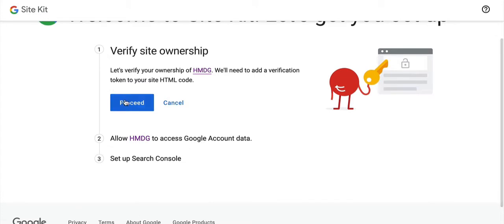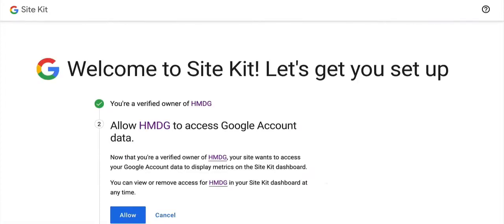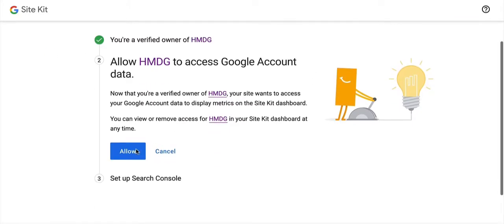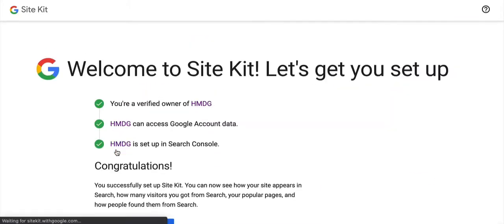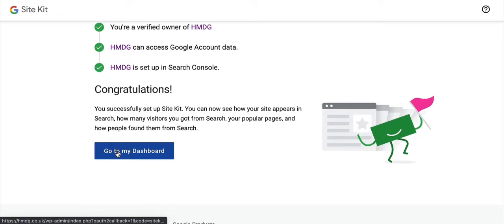And once you've done that, just click Proceed. It is a little bit slow in general, just the setup is, so just give it a few moments. Then we click Allow. And then we head to our dashboard.